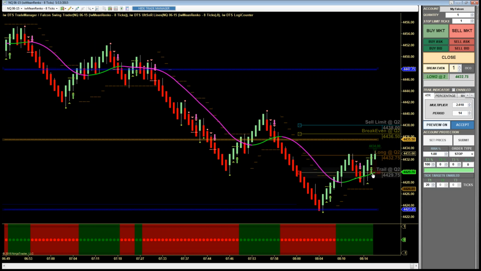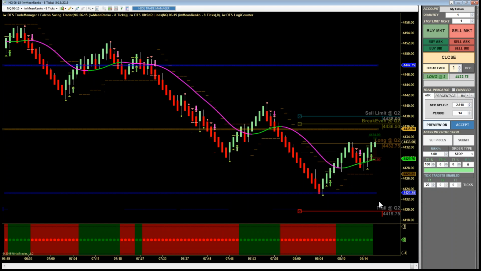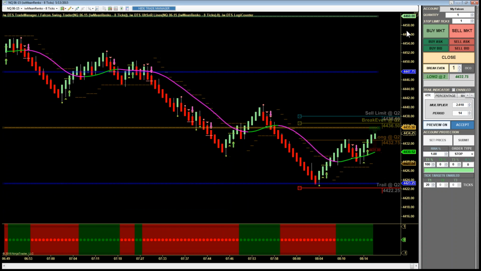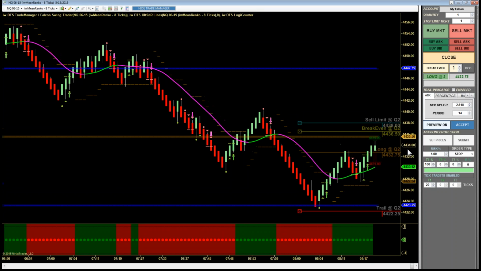It's not like I've got my stop right down here, sweating every tick. I've got my stop at a reasonable level. See, there we go. Got a nice little hop to the upside. Still waiting on perhaps some sort of reaction here because we just broke out this area here. But that's how you trade.